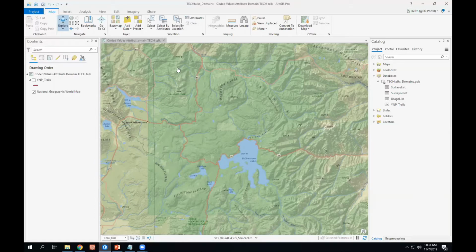What we're looking at here, and many of you can probably recognize this, is the Yellowstone National Park area. I suppose many people here in this region from Idaho have visited Yellowstone National Park, one of my favorite places in the whole wide world. I like to use Yellowstone National Park data in my exercises when I'm teaching classes and in my workshops. So I'm going to turn on a layer here that we're going to be working with today.